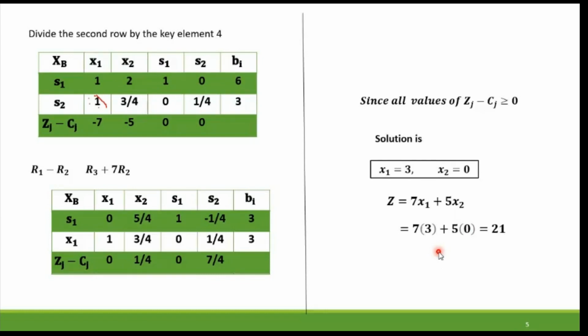इनिशियल टेबल लिखने के बाद हमें की एलिमेंट को 1 करना है, बाकी सब एलिमेंट्स को 0 करने हैं वो रो में, और उसके बाद वी हैव टू चेक ऑलवेज. अगर यहाँ पे फिर से नेगेटिव आया तो अगेन चूज द की कॉलम, की रो, की एलिमेंट, मेक द की एलिमेंट 1, कंटिन्यू द सेम प्रोसीजर व्हाट यू हैव डन फॉर द फर्स्ट टेबल. Till you get all Zj minus Cj greater than or equal to 0, you have to continue that process. ठीक है? We'll take one more problem so that और clear हो जाएगा.